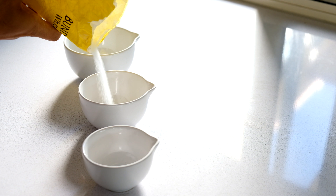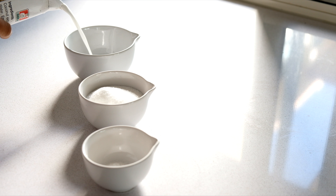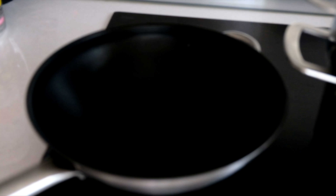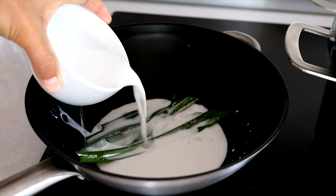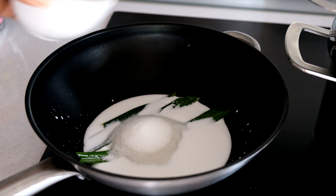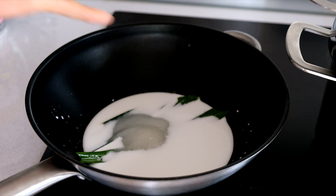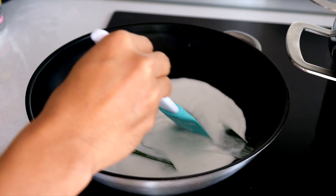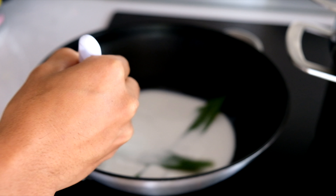Now I'm going to measure out some sugar and coconut milk to mix with the cooked sticky rice. If you have pandan leaves, grab one and cut a small piece and add it in. Turn the heat to medium-low, add the coconut milk, then add some caster sugar, and sprinkle in a little salt to balance out the flavors. Keep stirring until the sugar dissolves and everything is well combined. You'll see the color change in about 10 to 15 minutes when it starts simmering — just make sure you don't boil the coconut milk.